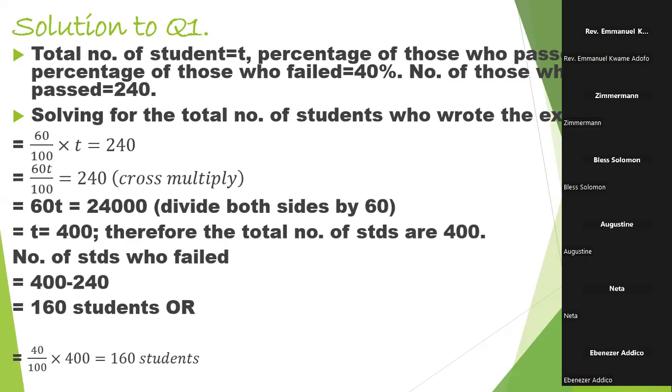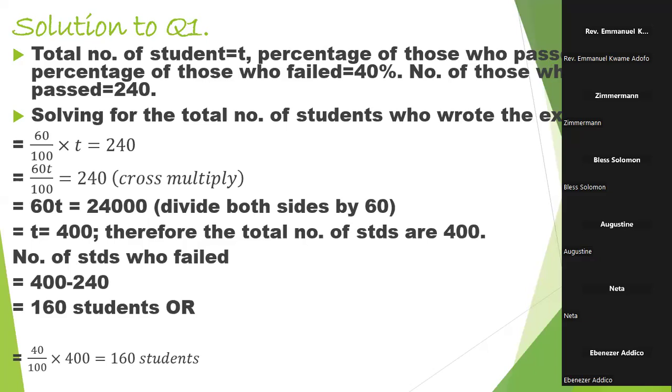Okay. One thing I also want to say before we continue is that percentage is different from quantity. If I say I gave 50% of 200 cedis to somebody, it doesn't mean the 50% you can weigh, you cannot quantify. For me to know the amount I can give to the person, I have to use some of these methods to get the amount. Because when I say give 50% to somebody, you cannot know the 50% unless you calculate it.